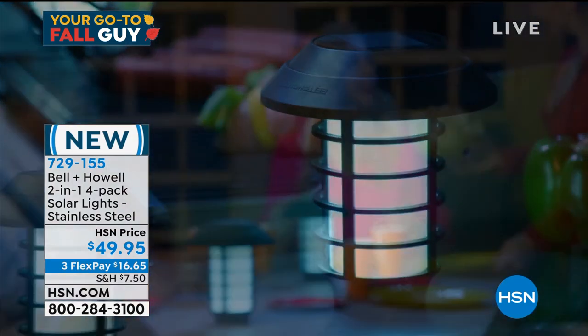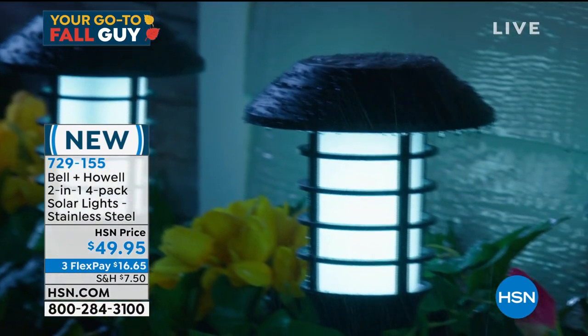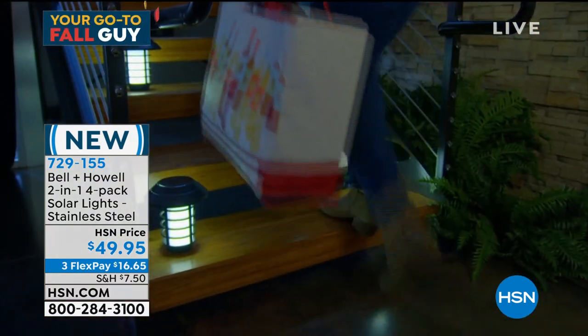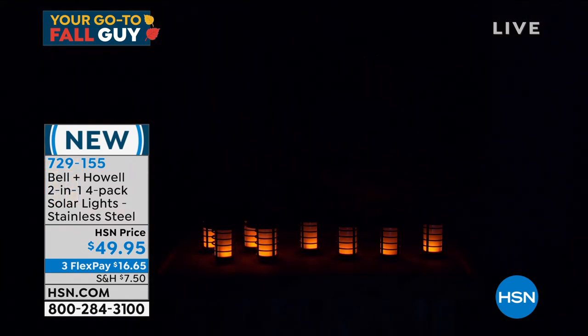So you are getting super bright light. These are the hooded lights. These will light up your landscape. They're impervious to weather. So whether you want to go all white one night, or you wanna do this, look, we just turned the lights off in the studio. Are you kidding me? I can't get off air fast enough to buy these things. $49.95.